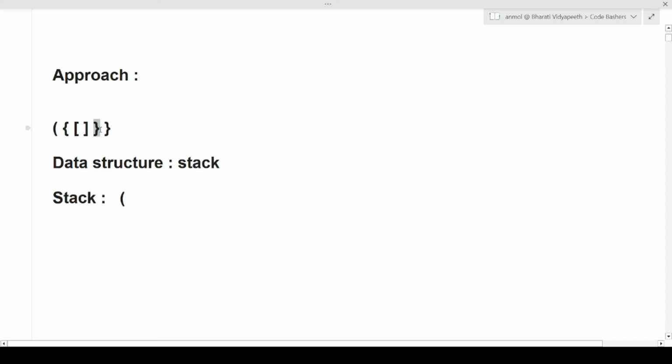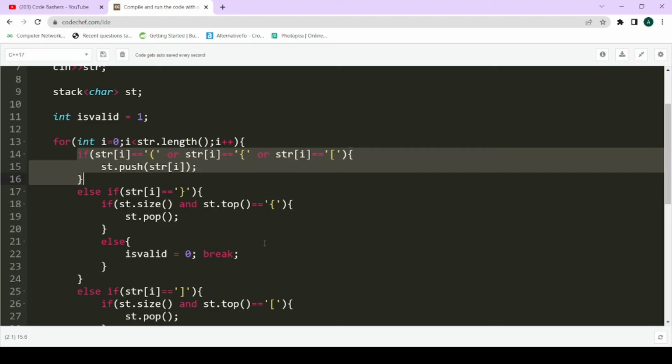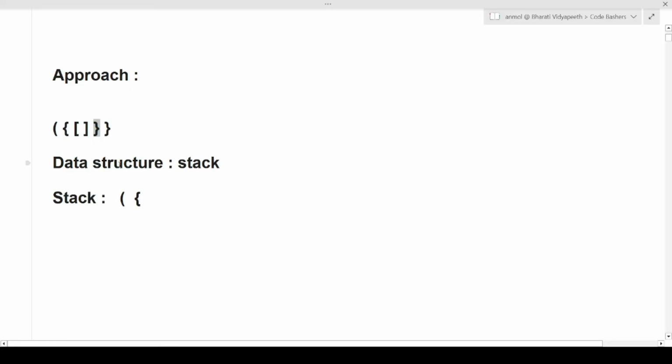Now when we hit the close bracket, what I have told you, we will have to find that the same type of open bracket is present. So for example, if we have hit this close bracket, then the same type of open bracket should be present on the top of the stack. That is, our top of the stack should look like this. If this is the case, that we have encountered a close bracket and the same type of open bracket is present on the stack's top, then we are simply popping this element, as I have told you, and we'll move ahead.